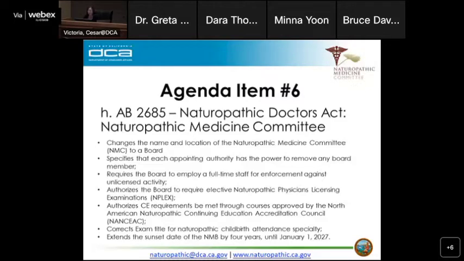I see. Okay, thanks. And then the location, does that mean that the new board will be directly under DCA rather than under some other group? That is correct, yes. So we will be directly under DCA, just like the medical board, the osteopathic medical board, and all of the other boards that are out there. So we will no longer be under the osteopathic medical board, but we do appreciate them keeping us and giving us a home this whole entire time. So we do respect that. Thank you. Yes, thank you. Of course. Any other questions?